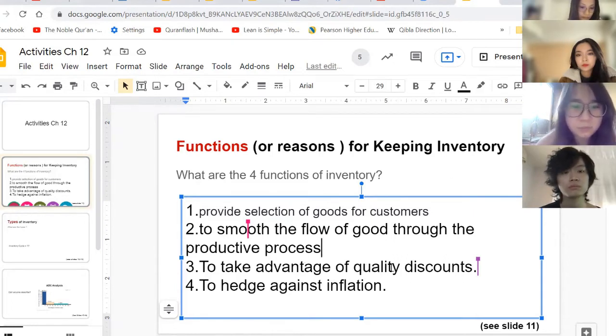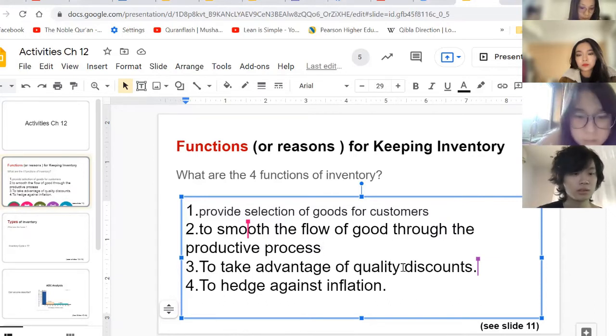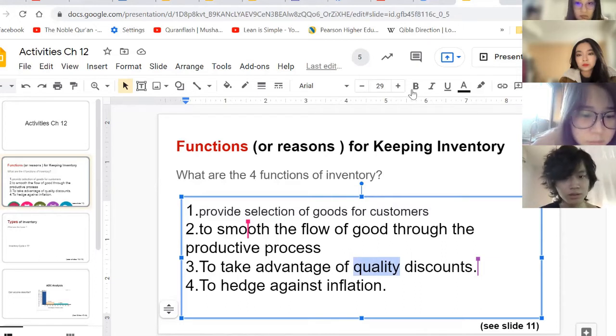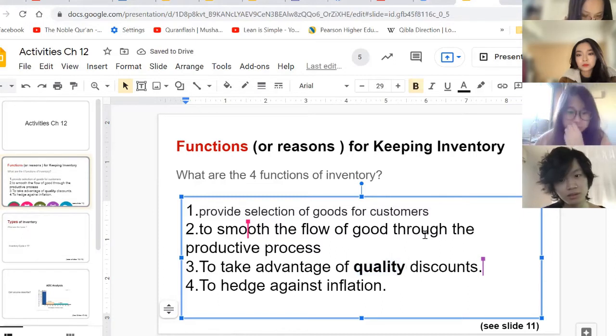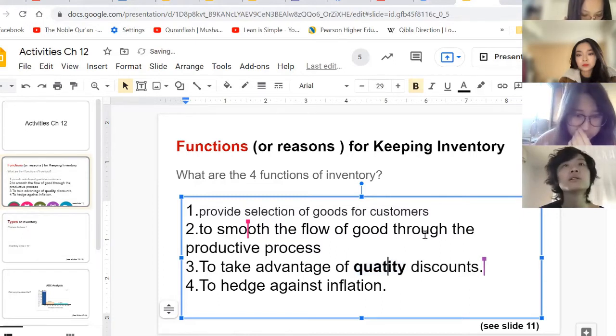Is it quality discount or quantity discount? I need to check that. I think it's quantity. Okay, so this is not quality. It is actually quantity discount. So when you say quantity, what do you mean by quantity?